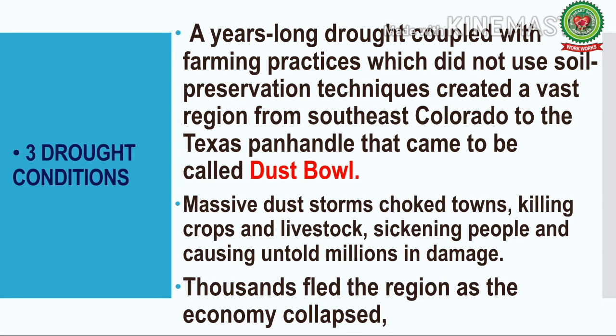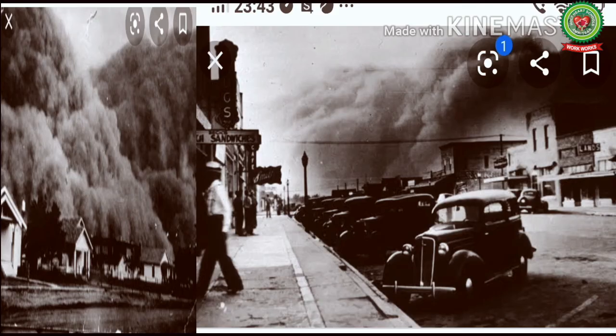These people became dependent entirely on the American government. The government was not in condition to support these people as Wall Street had already crashed. So these people who had put pressure on the economy of America became one more reason for the economic depression of America. On your screen, you can see the massive dust storm which the southeast region of America experienced in the 1930s, which led to damage of crops, living organisms, and also damaged the health of the common people.